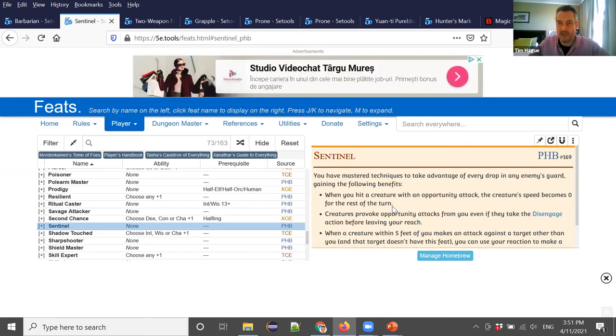So again, if you combine those two feats together, a creature can get within 10 feet of you. You hit it with an opportunity attack because of Polearm Master, and then its speed becomes 0, so it can't even approach you and do you any damage. So really, really nice combination there. It works for, I'd say, any kind of martial class that can use the heavy weapons.